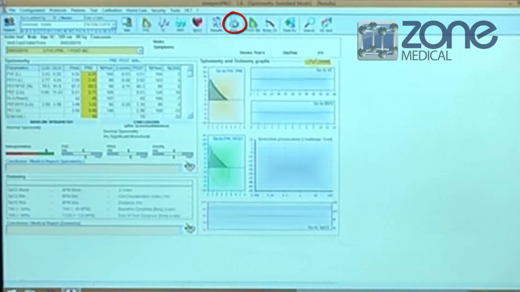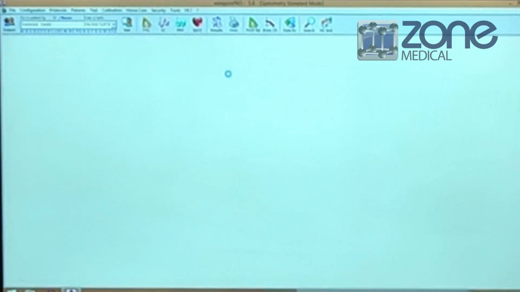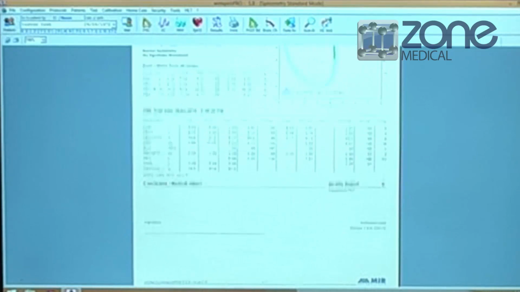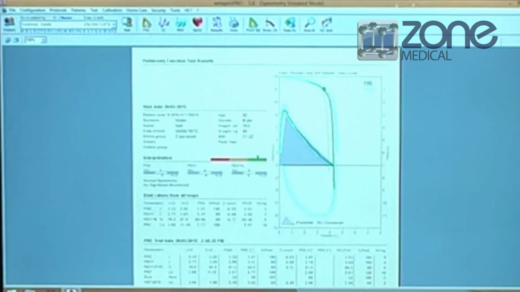If we go to the print screen, you're able to produce an A4 output, which can be saved as a PDF file or exported as many other different file types. So this is an on-screen representation of what the A4 printout would look like if you printed it on a colour printer. If you'd like to save that as a PDF file, you'd select the export reports icon.